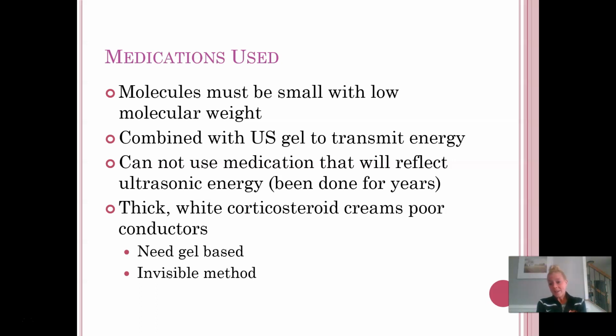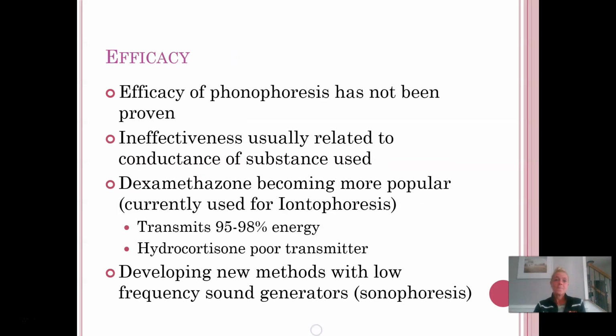What we later found out is those thick white creams that we were putting on were actually reflecting all the ultrasound energy. So none of it was really being absorbed by the tissues. Any medication that was getting into the tissues was basically just getting there by diffusion. So you might as well have just rubbed the medication on the skin and not used ultrasound at all. We found now that gel-based medications do work much better. And you can do the invisible method where you rub the medication into the skin first, and then you perform ultrasound on top of it to try to drive the medication down a little bit deeper.